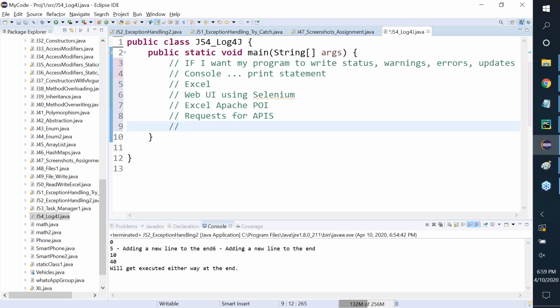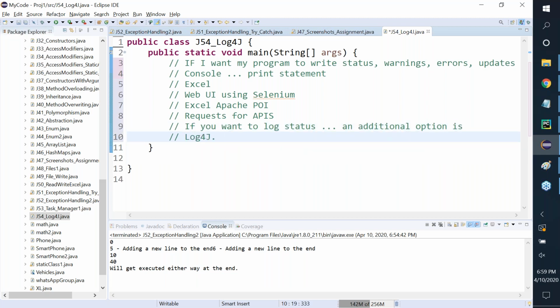So for everything that you do, you are interacting. If you want to log status, an additional option is Log4j. Basically, it's a Java-built logbook.